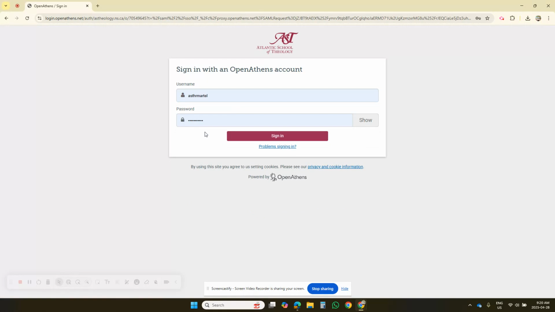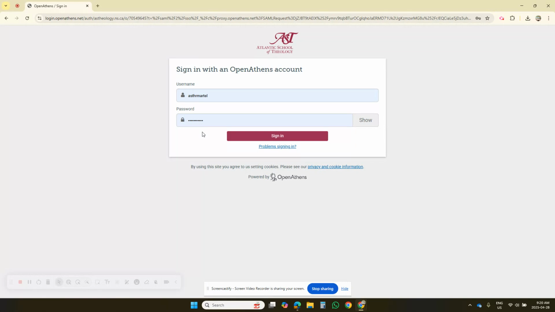Type that in, and then it brings up an Open Athens screen. Now, if you're a student here, you have Open Athens credentials. They have been created for you, and it consists of a password and a username. These Open Athens credentials have nothing to do with your Office 365 or your Brightspace or your Banner login. It's a separate login.